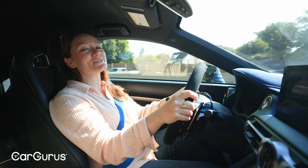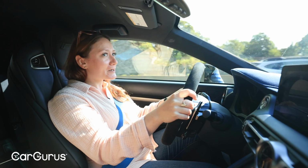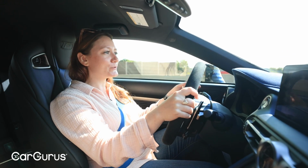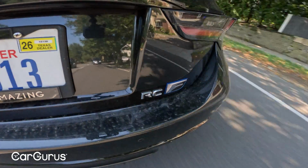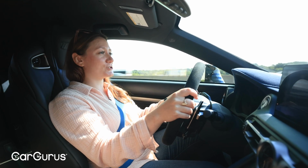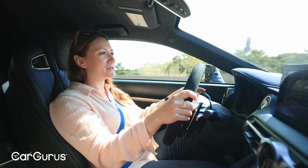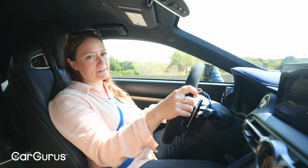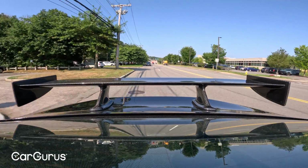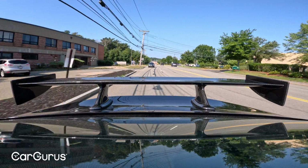Listen to that. It sounds so good. That was accelerating onto the highway, and that's one of the rare moments where I get to feel like I'm really using this engine a little bit. I do think the Track Edition is very aptly named because that's probably where you're gonna need to be to really push this vehicle. It's just so confident in handling, it's so planted and stable. It's really tough to get silly with it out on public roads because it's just so capable. So I wish that I had more time with it. I wish that I could show you what it's like on a track, but alas.